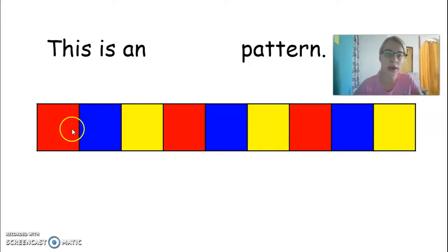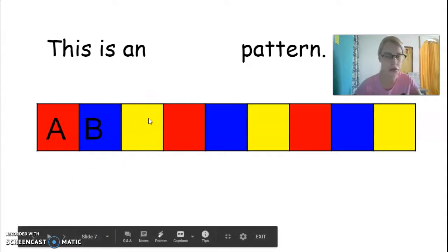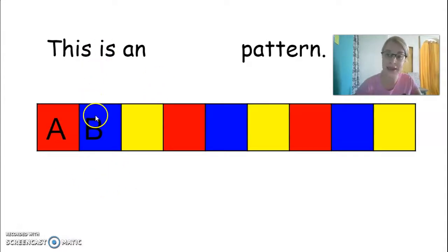So doesn't matter what it is up here, it's always going to be labeled A. This, not the same as A, it's a different color or a different shape, then that means it's B. Third one, is this the same as A? No. Is it the same as B? No. So we have to give it its own letter. And what comes next in the alphabet that we haven't used yet? C.